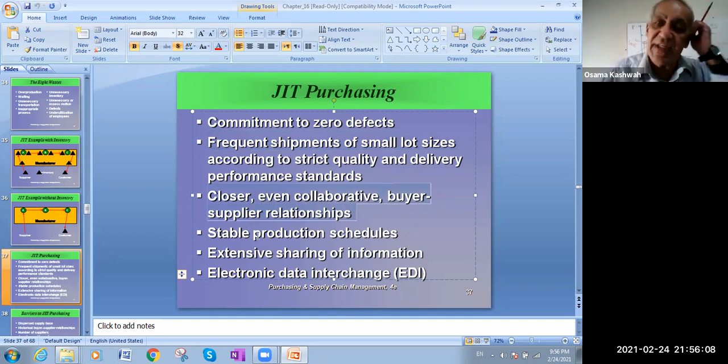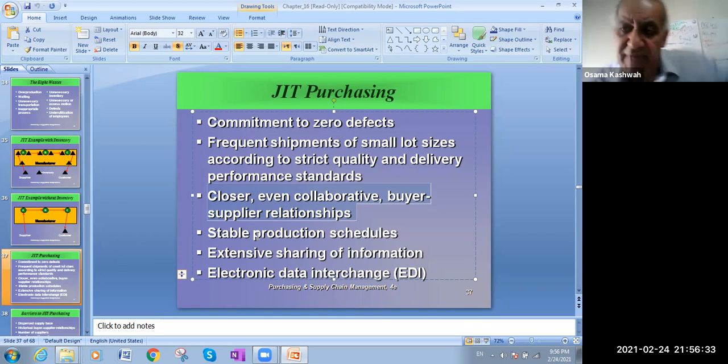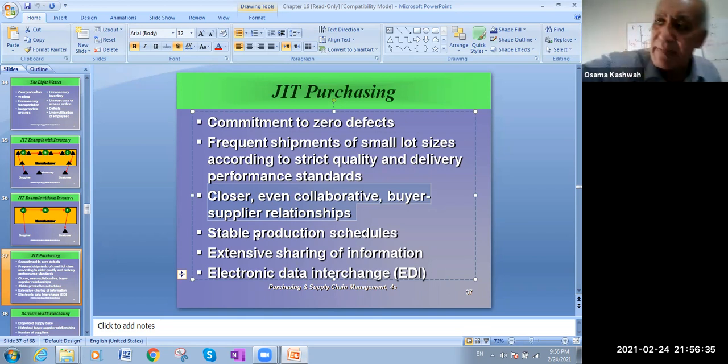Hey, I need 15 units. I'm the buyer, calling my supplier. Hey, I need 15 units right away. Can you deliver them? Exactly, it's like construction, like concrete. When you see buildings going up, when we need concrete trucks, we need 5 trucks, but we don't store them in advance. We don't bring 300 and say, okay, we'll use them in about 2 weeks. No, so the frequency is higher.